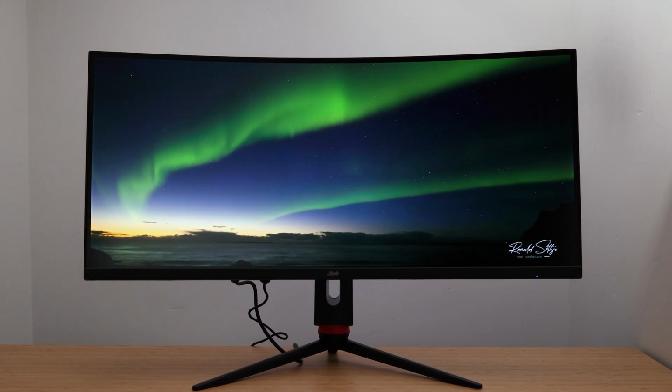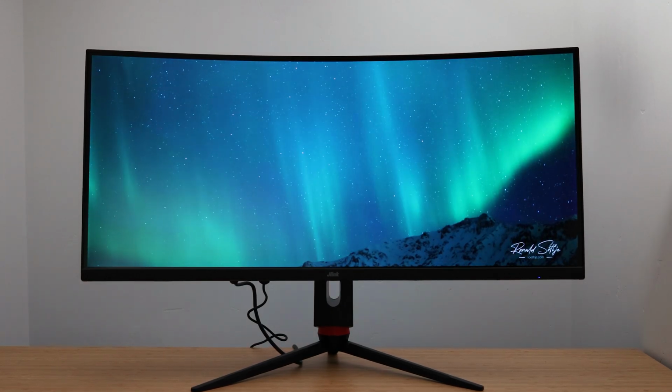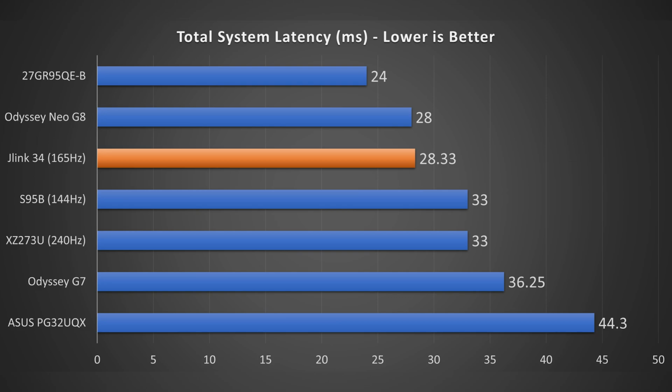But now let's go ahead and talk about overclocking, because this thing can actually reach 165Hz despite it only being advertised as 144Hz. And if we take a look at the total system latency at 165Hz, you can see it's actually giving us a pretty respectable 28.33 milliseconds of total system latency, putting it just behind the Odyssey Neo G8, which is a 240Hz monitor. So that's actually pretty good. And in fact, it's even a little bit faster than the S95B OLED at 144Hz. So pretty good there.